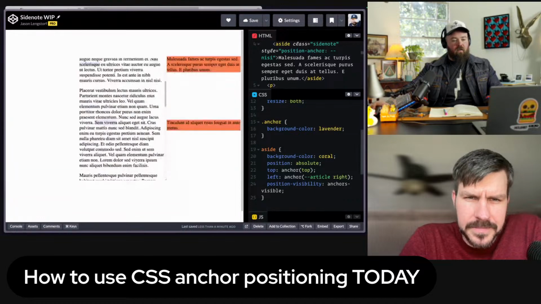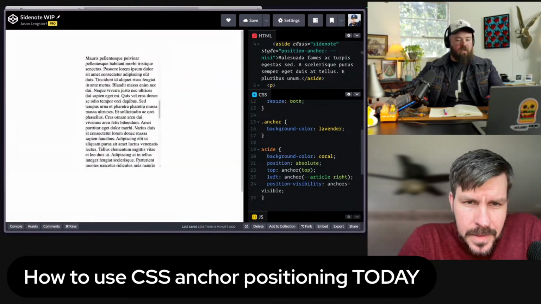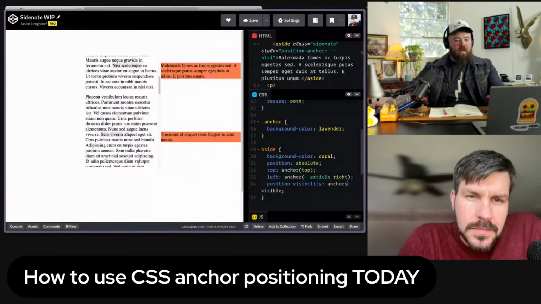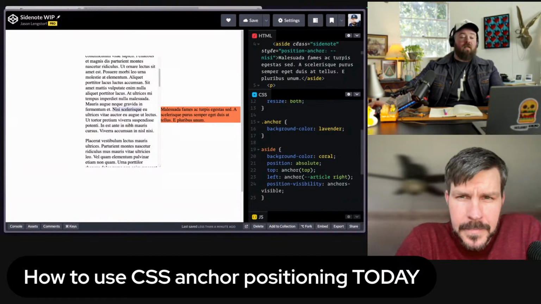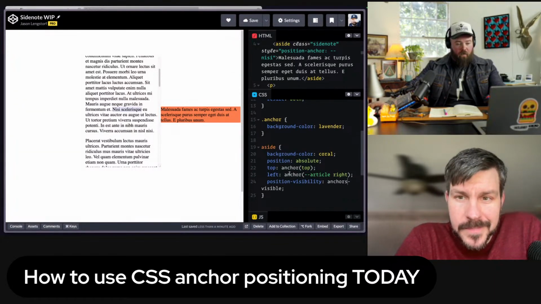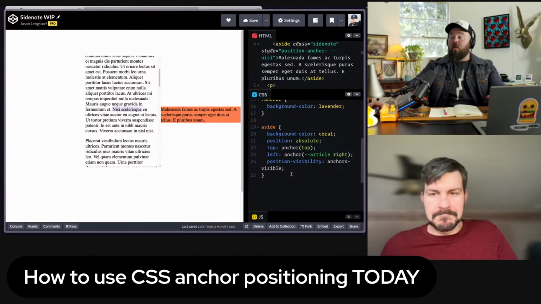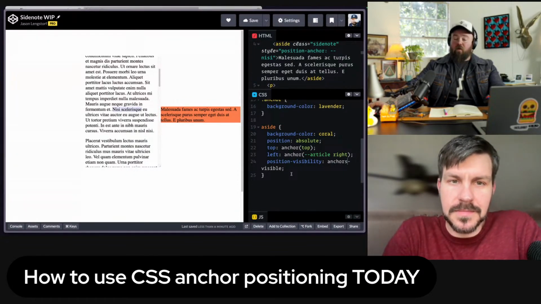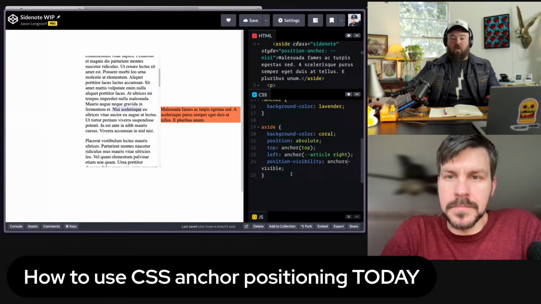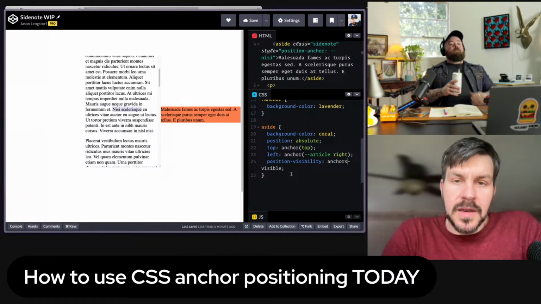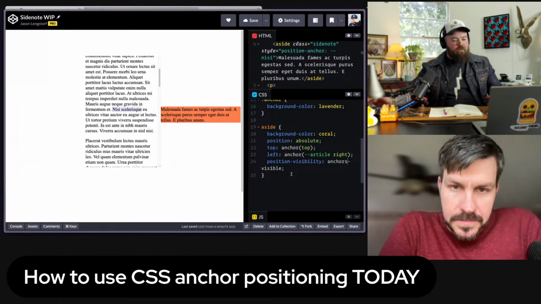And look, as I'm throwing this around and changing things up, you can see how this is responding and continuing to work, and the layout continues to make sense. That's huge for all styles being 25 lines of CSS. It's massively improved over the way that we would have had to do this prior to CSS anchor positioning. And then maybe you want a word count or something at the bottom.